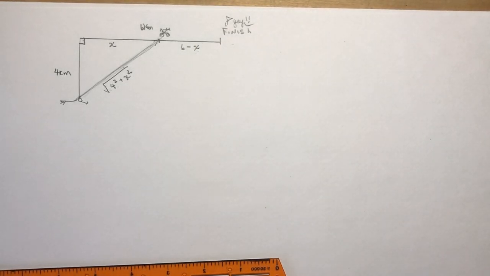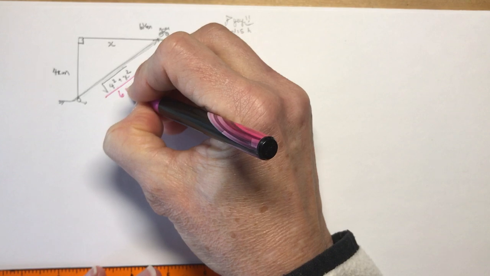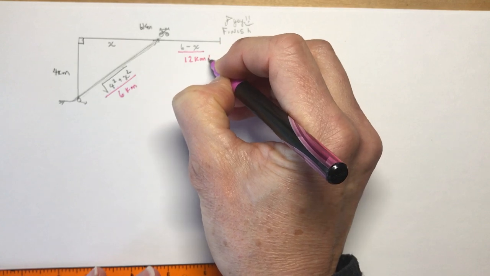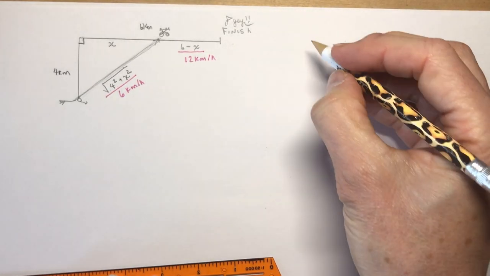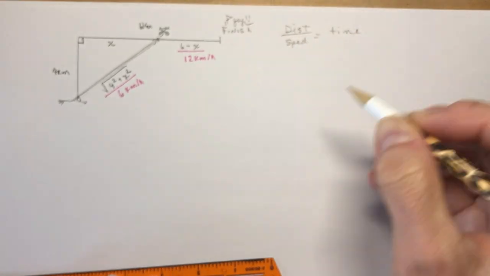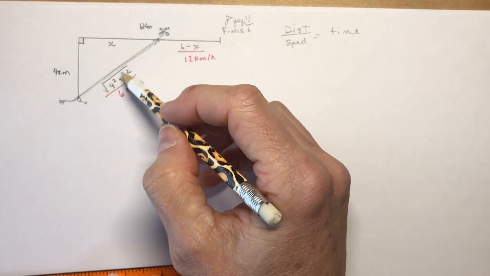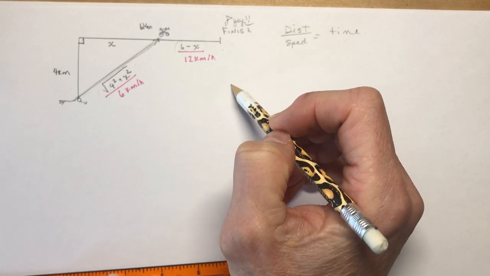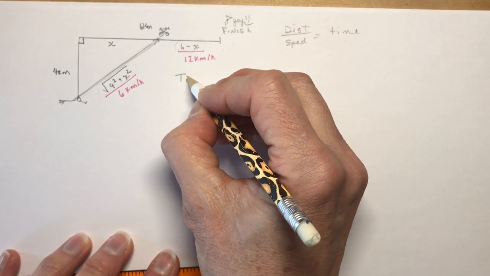These are my distances. Now I need to know what the speed is, so Bill can only swim at 6 kilometers an hour and he can cycle at 12 kilometers per hour. The distance divided by the speed is going to give us time and that's what we're trying to minimize. Remember, distance divided by speed gives you time. If this was a lane cable question, underwater cost, land cost, then you would be multiplying this by the cost and multiplying this one by a cost and adding them together to minimize.